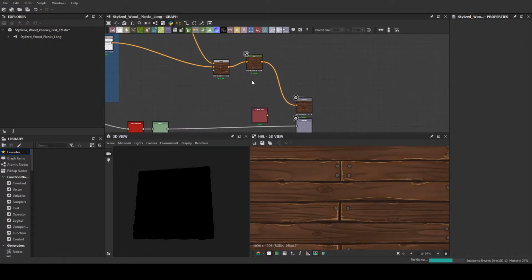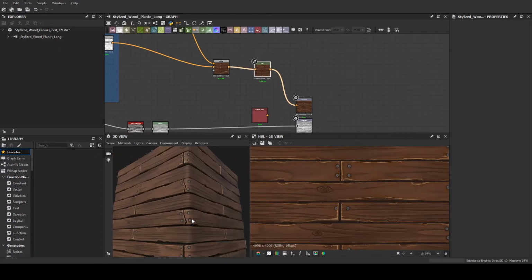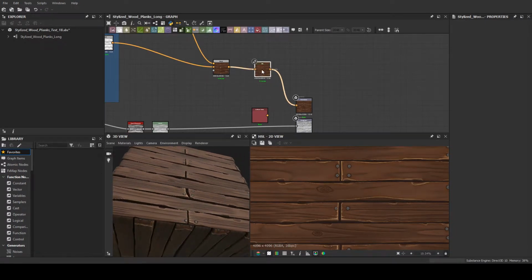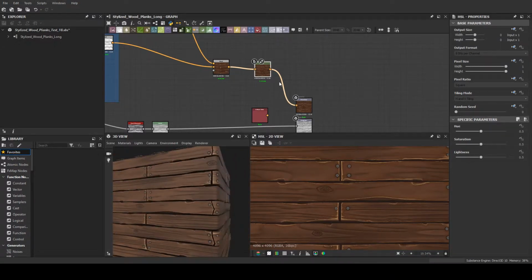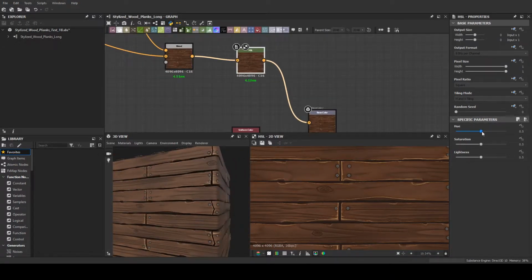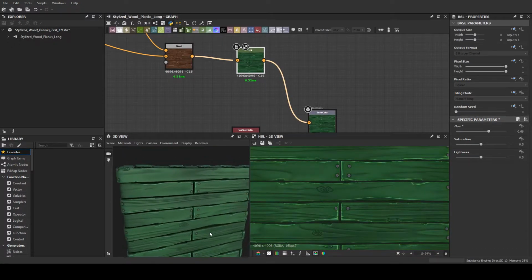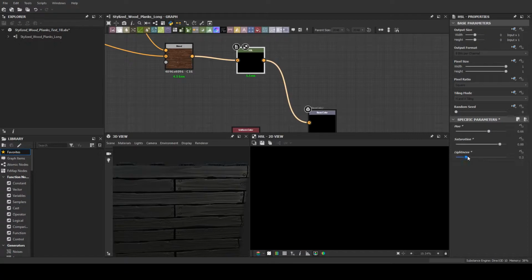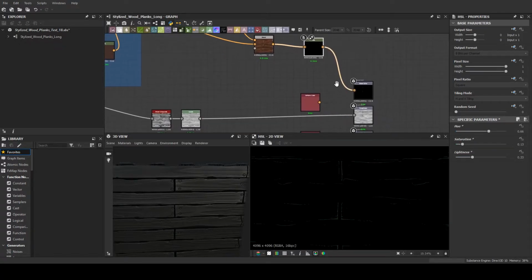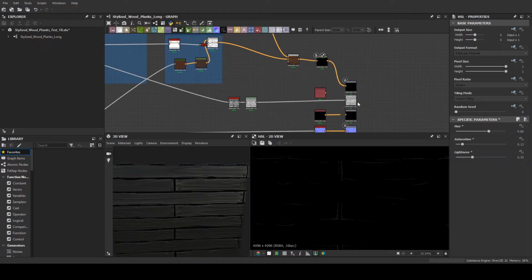Yeah. So once you're finished with the color and you have that variation that you want, but you want to change the actual hue of it, it's super easy. You just attach an HSL, a hue saturation lightness node to it. Then you can make your planks green or that color or that color. Make it super saturated, or you can change the lightness and it'll be super dark. There are a lot of changes that you can make after the fact and get really whatever effect that you want.